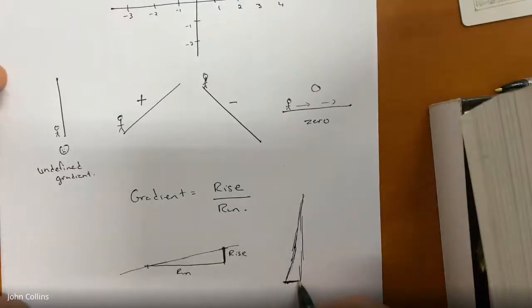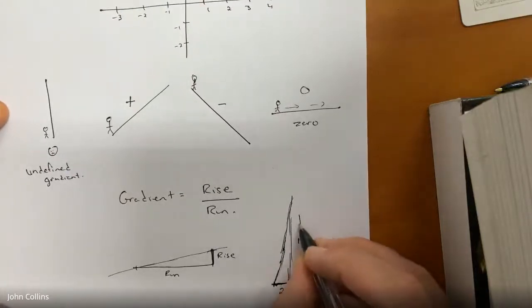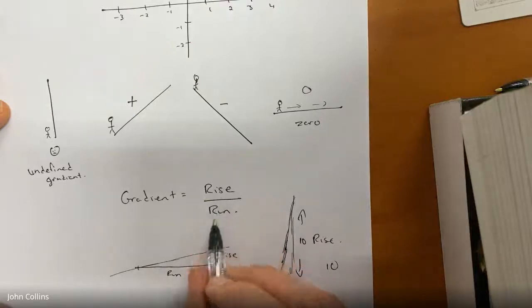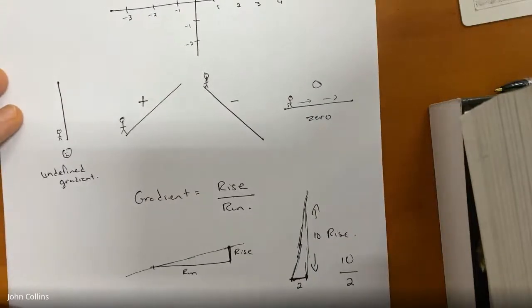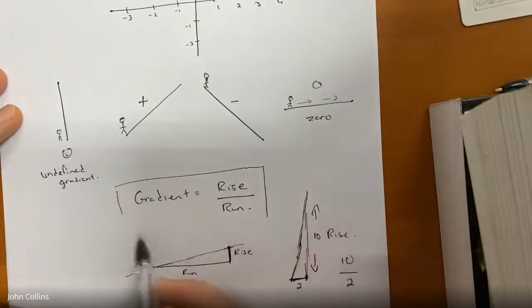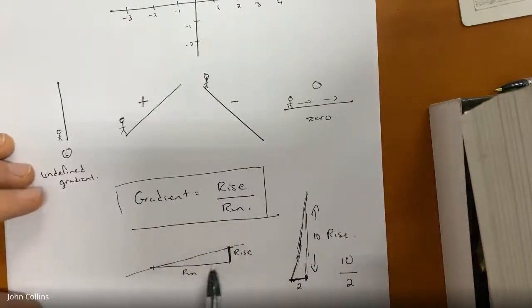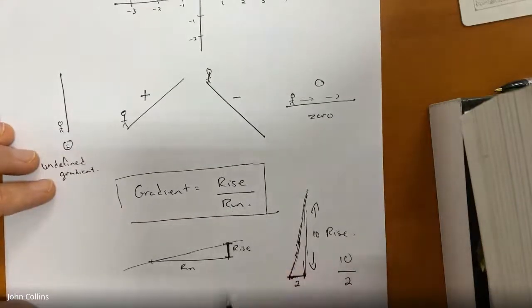Think about it. So if you wanted to put it in centimeters, which you can, if that's just 2 centimeters over, this looks about 10 centimeters up. What would be the gradient of this? Well, it's going to be the rise of 10, because gradient is the rise divided by the run of 2, which I could simplify down. 10 over 2 is 5. Okay, so that's gradient in general, and gradient will always be rise over run. So that is something definitely you need to have in your notes, and maybe have a little diagram underneath so you notice. Rise is how far up or down it goes, and run is how far along it goes from left to right.